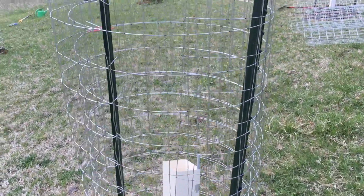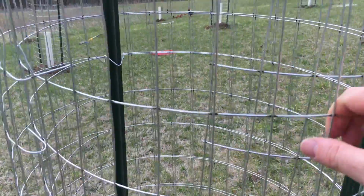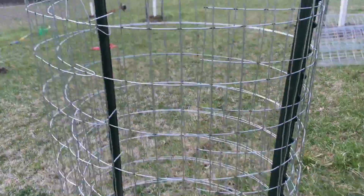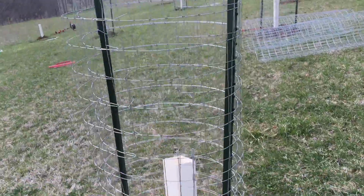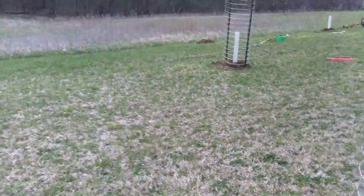This is just welded wire from Menards, I don't know what gauge this is, a 50 foot roll for about 48, 50 bucks. And two tree posts. I'll show you why I'm doing it this way.